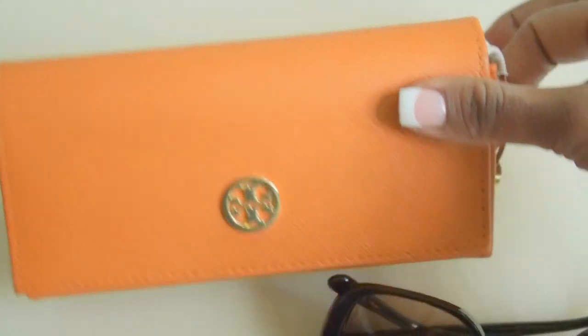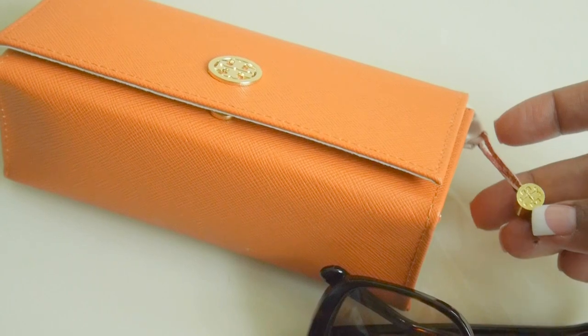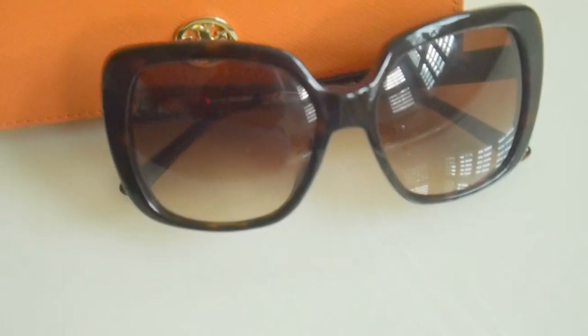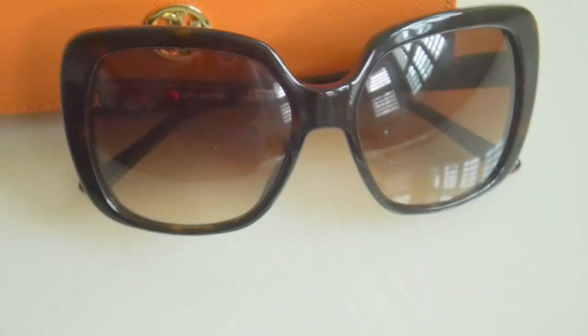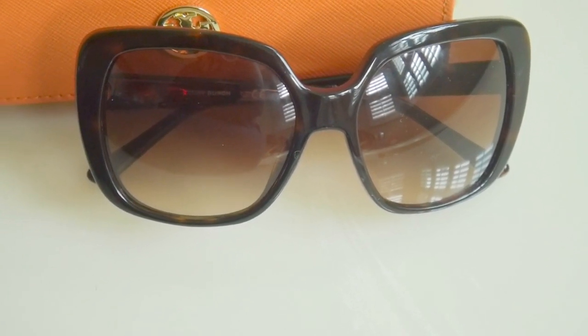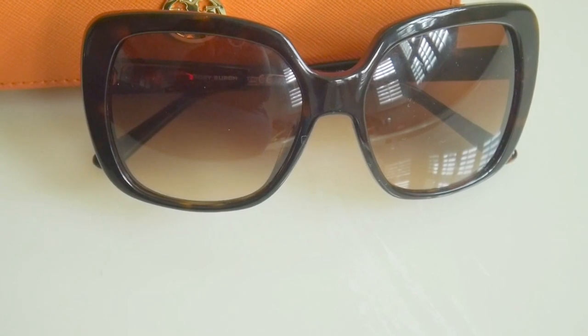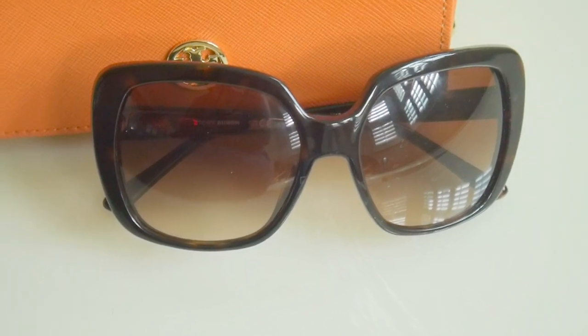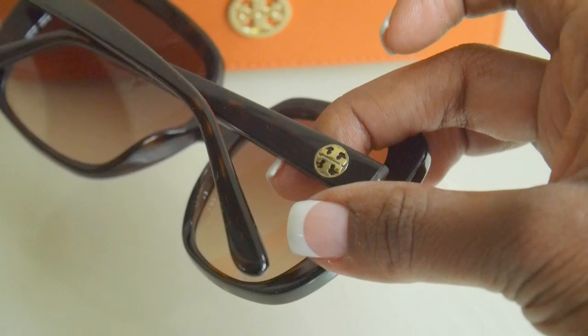I keep the little hardware out from the dust cover and it just looks so cute. If you're in the market for Tory Burch sunglasses, the quality is there — they are made in China, but in terms of fit and the tint you get, it's beautiful. I'm here in California so accessorizing with sunglasses is a necessity, and these just add a beautiful touch.